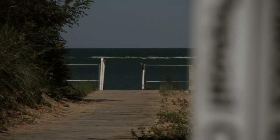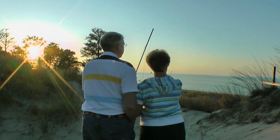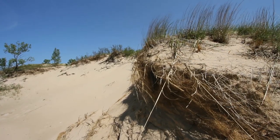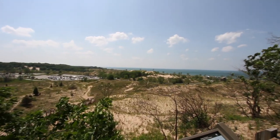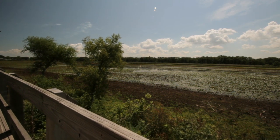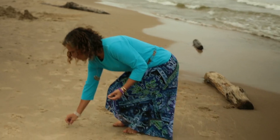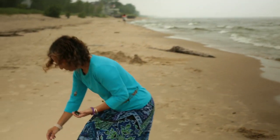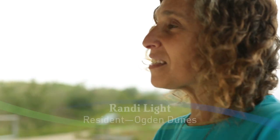Citizens of Indiana Dunes country know the beach communities of Ogden Dunes and Dune Acres as exclusive, private areas where residents can enjoy quiet beachfront living. Where we're standing now is approximately a hundred feet within the National Park, which is on both the east and western borders of town. This is West Beach that we're looking at. My wife and I have been out here a number of times, walking through it in the late fall and winter, or cross-country skiing. We'd be out for two hours and not see a soul. One of my favorite things about Ogden Dunes — about Northwest Indiana's beaches — is the singing sands. It's one of the few places on Earth where you go for a walk and the sand sings. It has quartz in it and makes this beautiful sound. That's a rare, unique thing.